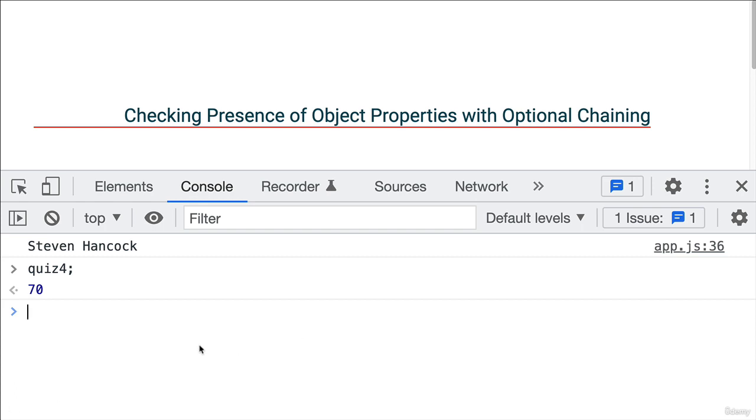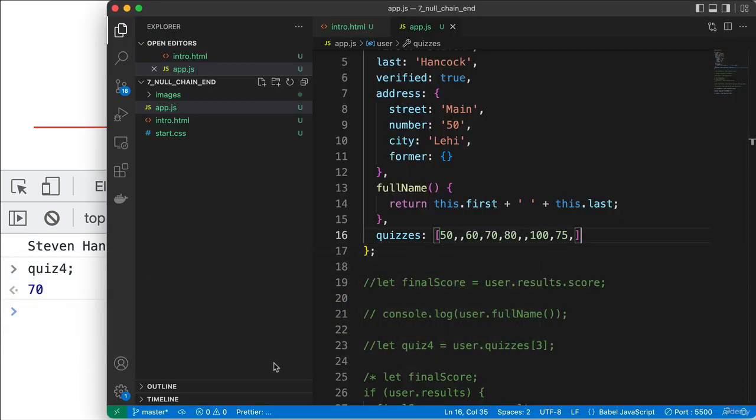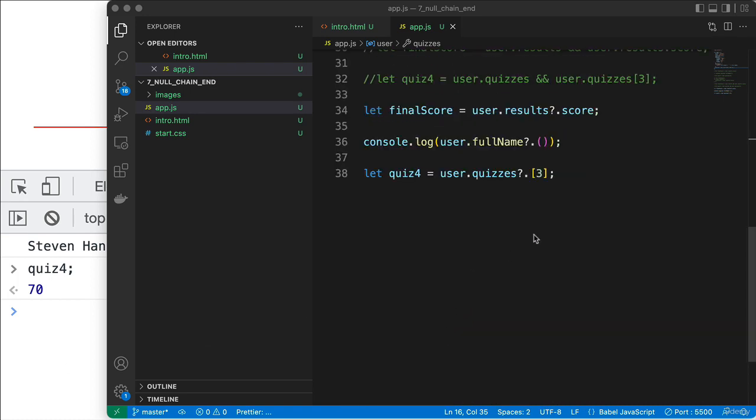All right. One final example here. I want to point out what can be done with optional chaining. And this is, we can use optional chaining with an evaluated expression. So let's say there could be a results object, as we've been talking about, that contains scores, and these scores are numbered. Say there's score 1, score 2, score 3, and so on. We can use an expression to determine the property dynamically, and we do that with square brackets. But how would you do that with optional chaining? Well, let's go ahead and take a look at that example.